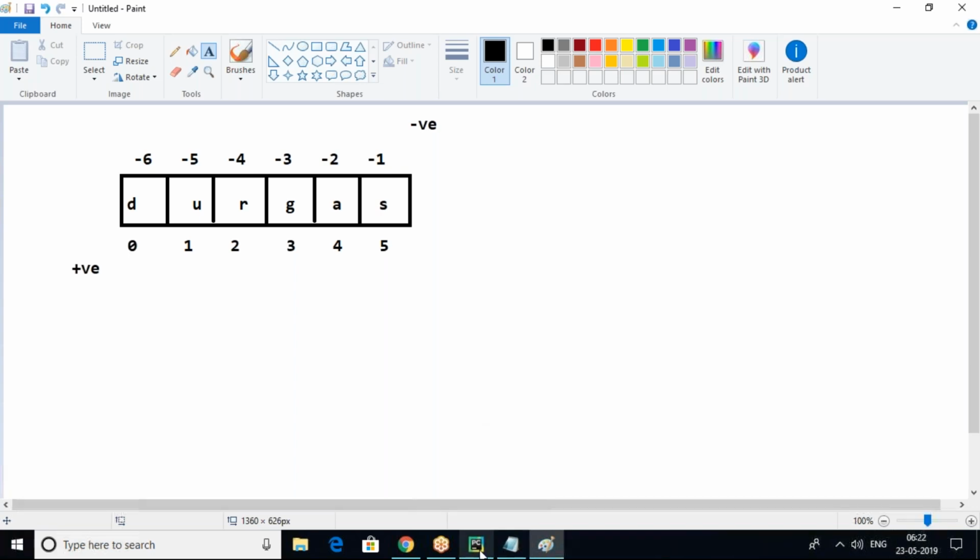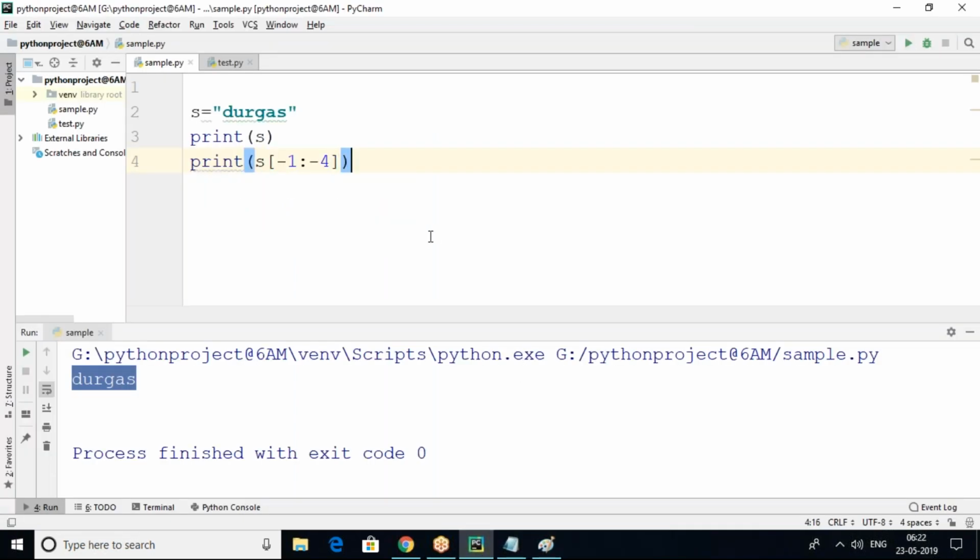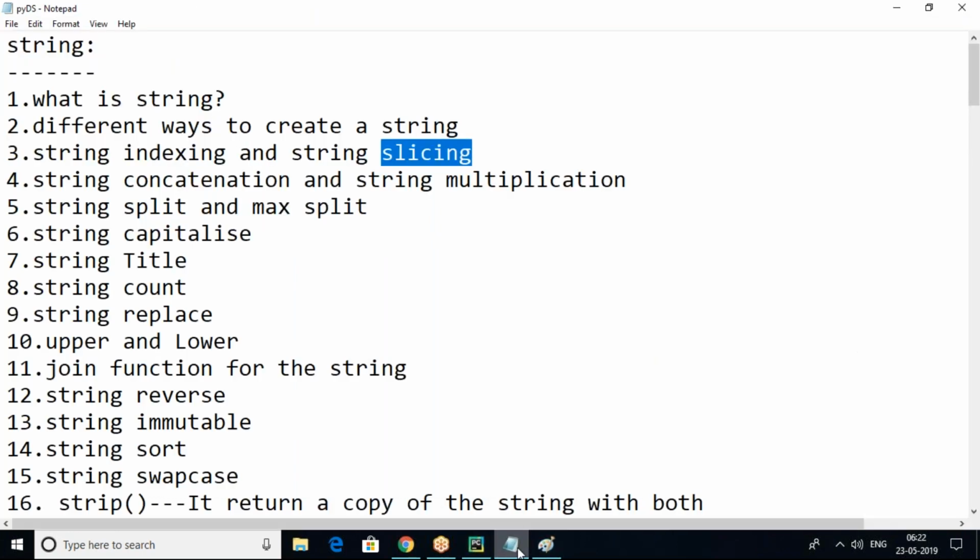So this is what string slicing is. We can read a group of elements from the string by using indexing, and we can read some part of the string by using the slice operator. So string indexing, string slicing, what is the main role of indexing in Python? Indexing, why? Array is having index. What is the use of index actually? To retrieve some data, index based only.